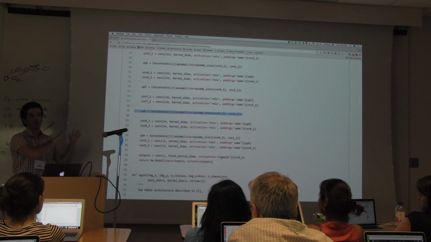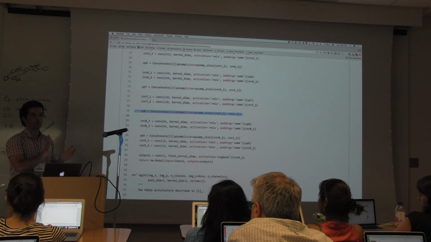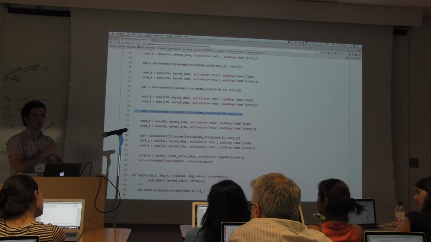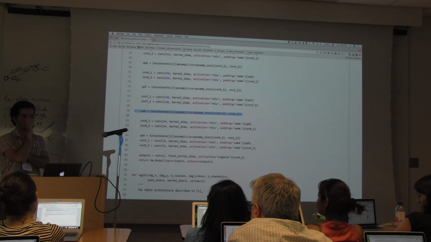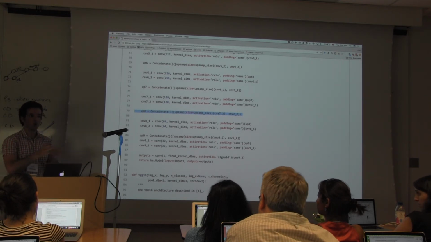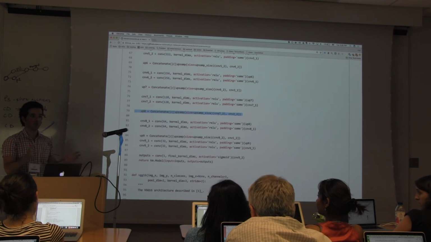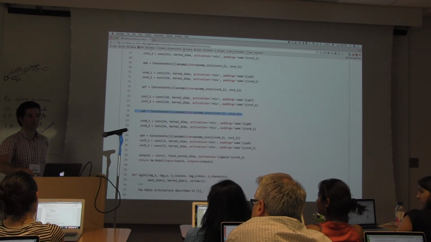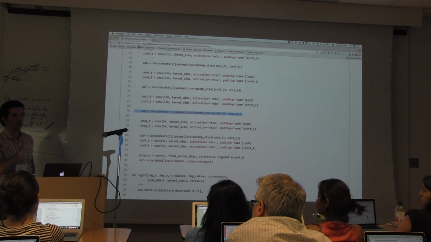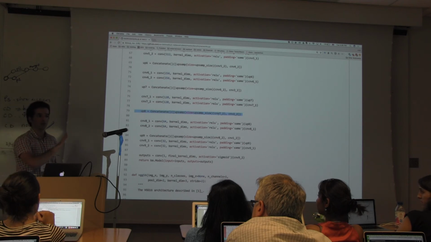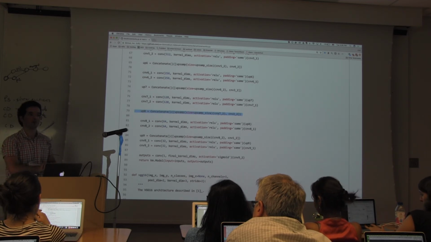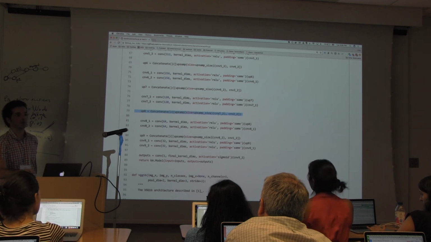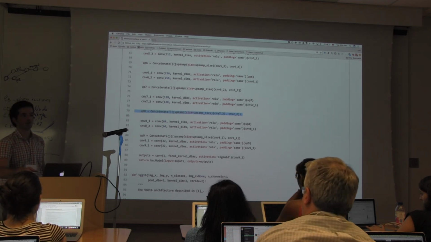Part of what's amazing about this field is that the entire scientific literature is completely open, in the sense that all the papers are published on arXiv. Nobody bothers to submit to peer-reviewed publications because it evolves so quickly. And usually the papers come with full implementations on GitHub, so you can read the paper today, get the code, and do the next idea tomorrow. Part of the reason it's evolving so quickly is that everybody's doing things very openly.